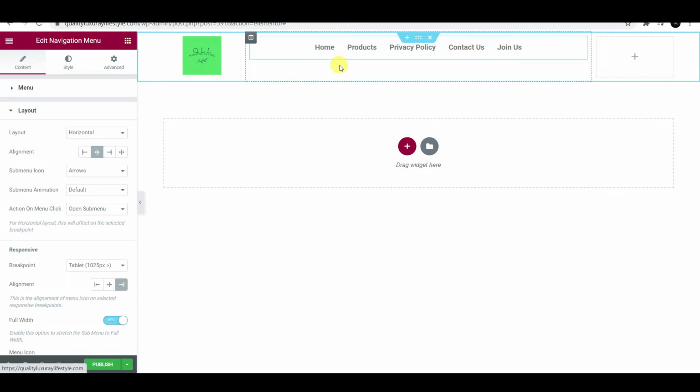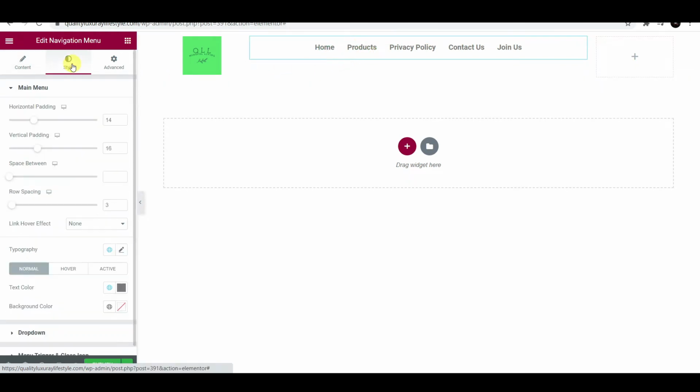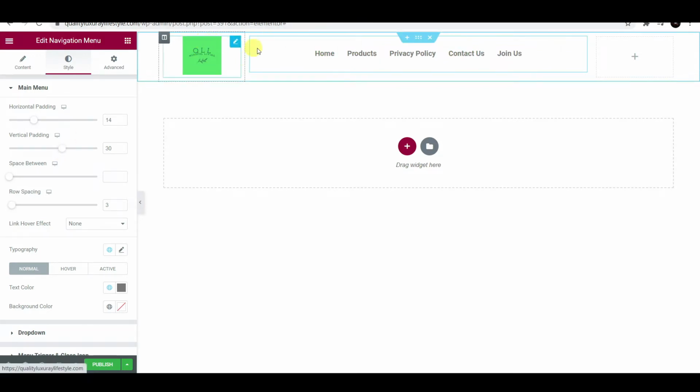Or if you want this slightly lower, you can go into style and then vertical padding, and then you can open this box to about 30, and that will drop down to the same level as your logo.